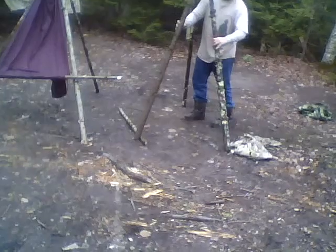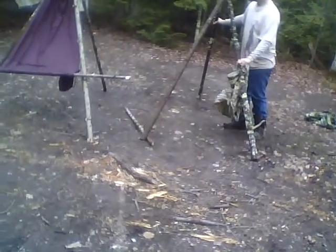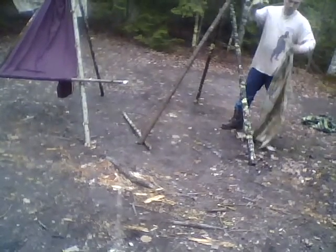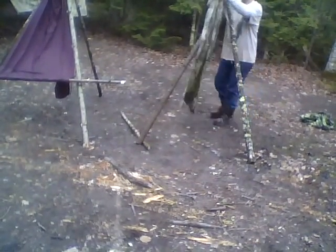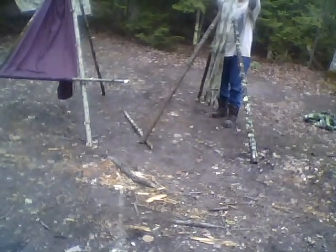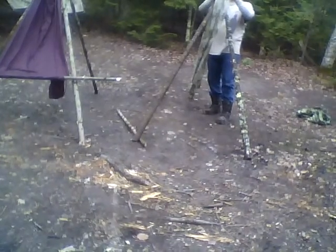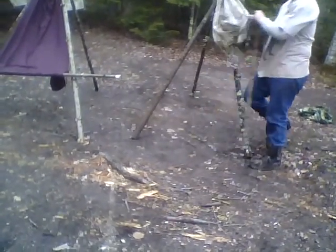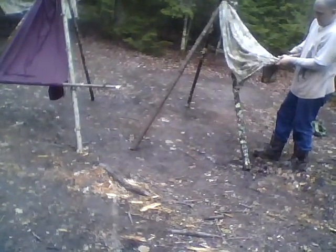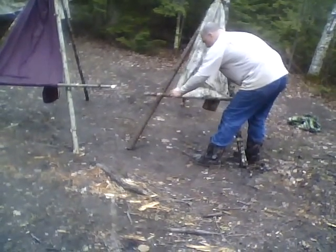I just kicked the back leg out a little further than the other two — that worked pretty good. Put the seam in the back; I always put that towards the back. Do the same thing with the parachute cord and tie this off. You can take the fourth stick, about three to four feet long, and slide it through the channel on the bottom of the chair. Try to trim off all the small sticks so nothing pokes through, then press that across the bottom of the tripod.